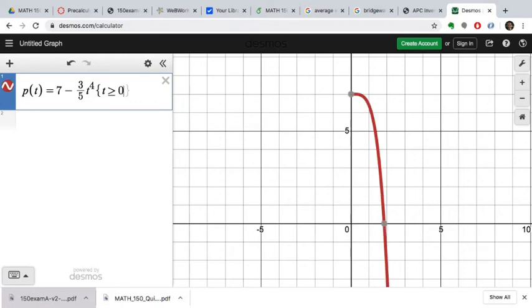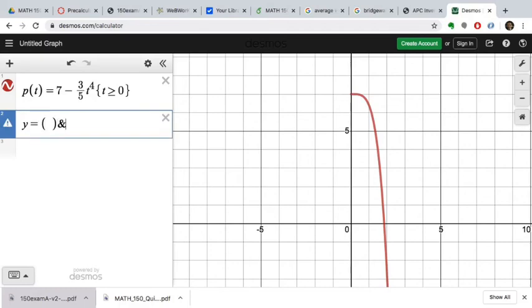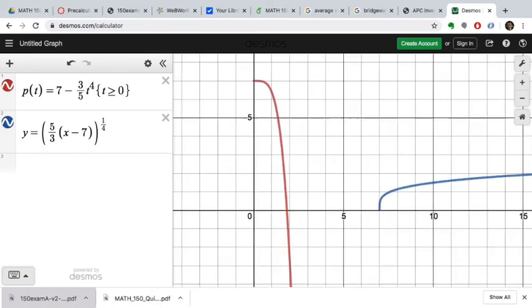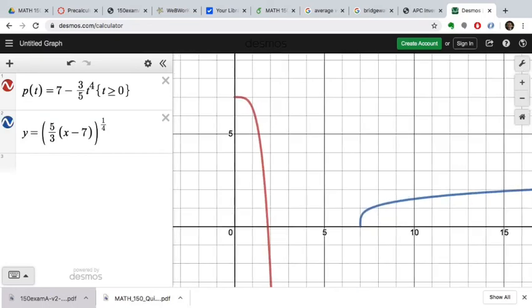Let's say I just take t greater than or equal to 0. So I'm just going to take a piece of that graph. What about this? Passes the horizontal line test? Yes. Passes the vertical line test? That looks good. And sure enough, if I take and graph y equals the fourth root, so something to the power 1/4. What did we say the formula for that was? 5/3 times the quantity p minus 7 or something like that, right? It turns out that, oh, hey, look, there's a graph of that part of the inverse.